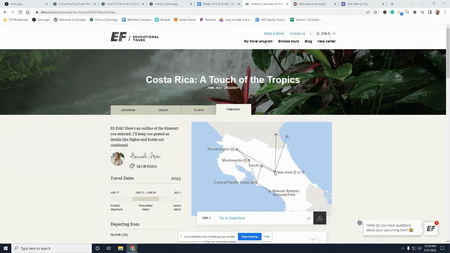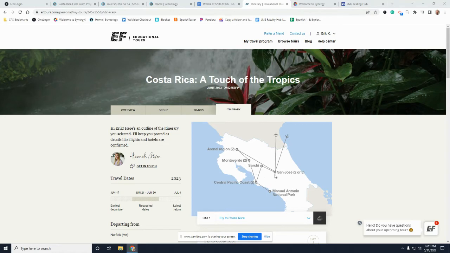So the first day you're flying in, you're going to basically spend the entire first day flying. You might be able to spend some of the afternoon in downtown San Jose if you so choose. It's your vacation. You get to plan that part. Just be aware that you have to figure out your hotels. You'll notice that next to each place I have like 2 or 3 days. This is the number of nights you're going to be staying in these hotels, and that way you can plan your budget around those hotels.